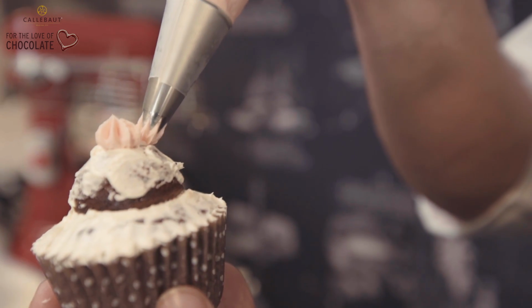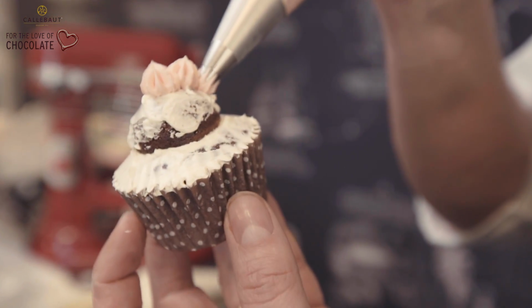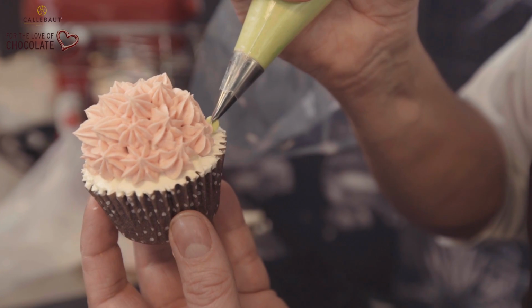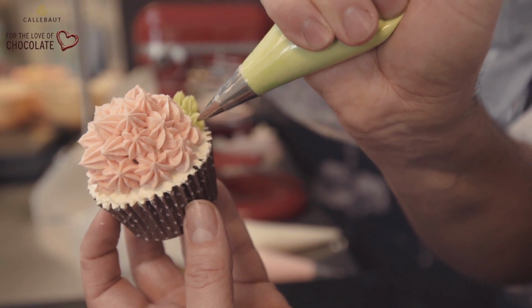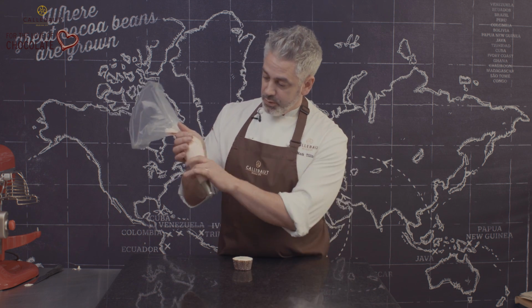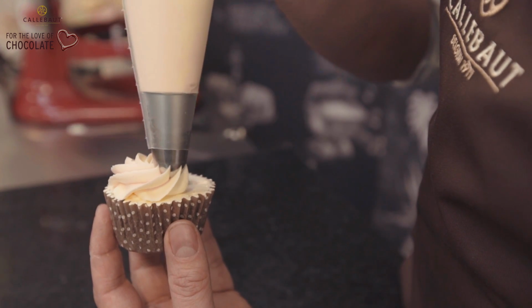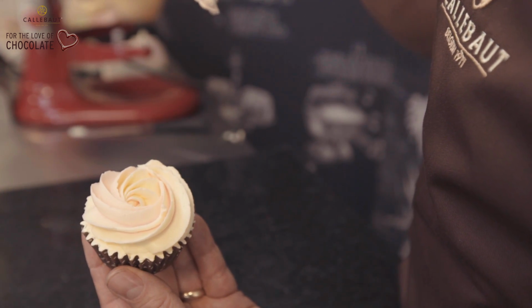Using a little star nozzle, we're going to use some pink buttercream here, and we're just going to start to pipe little stars, and again we can finish off with some little leaves. To make a more simple rose design, you can use one of these star nozzles that's rounded at the end. This time I've put in two-tone again of the buttercream, and we can pipe this onto our cupcake, starting from the middle and working your way to the edge of the cupcake.